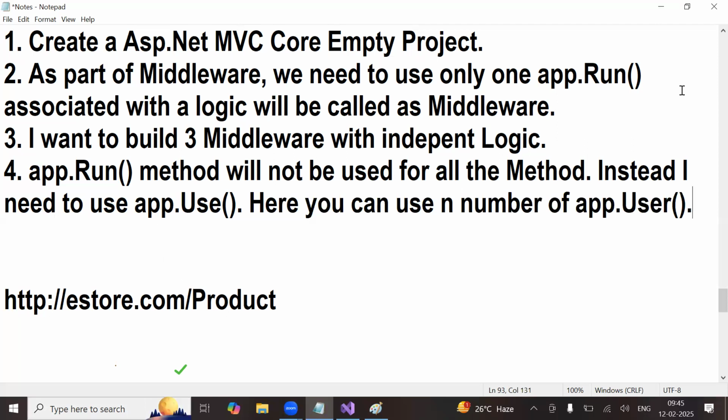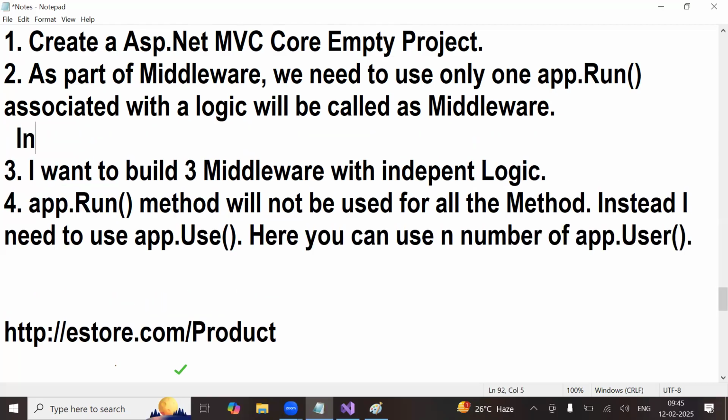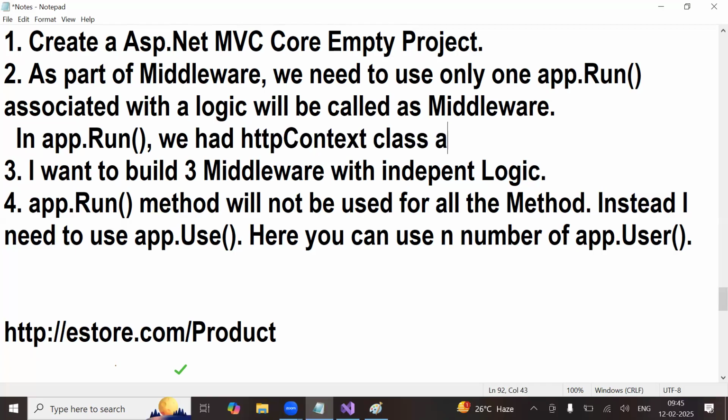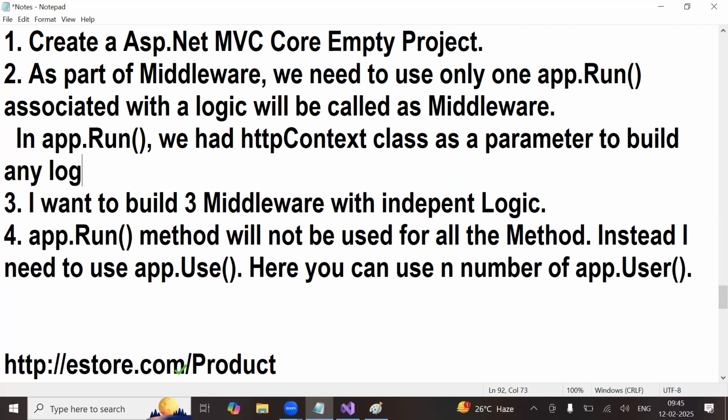Now, in app.run, do you have an HTTP context as a request, one of the parameters? Yes, sir. In app.run, we have the HttpContext class as a parameter to build any logic.